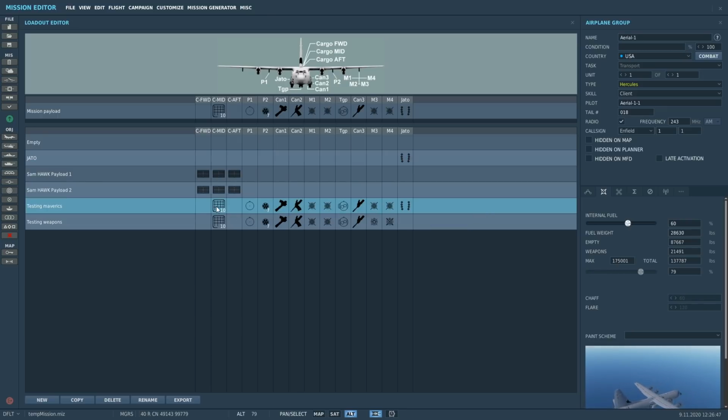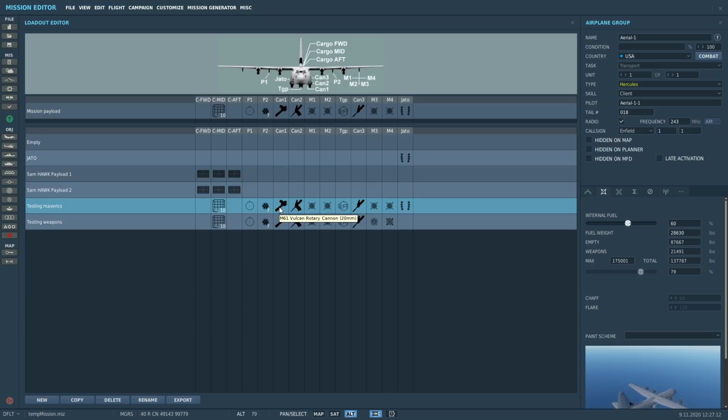Pods, JATO, what's this? Ammo for, oh wow, look at that, ammo for AGM-65. So as well as being a fighting station, this is going to be for logistics in dynamic campaigns and stuff like that, which is going to be really interesting. Also weapons, most of these don't work because it's just not that far along yet, but just out of interest, we've got an external fuel tank, we've got some rocket pods, we've got an M61.